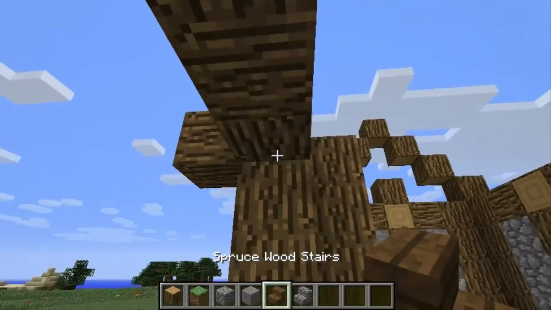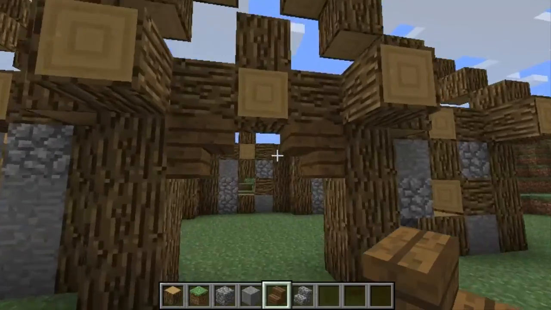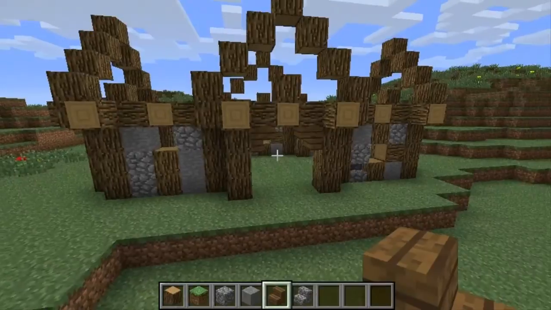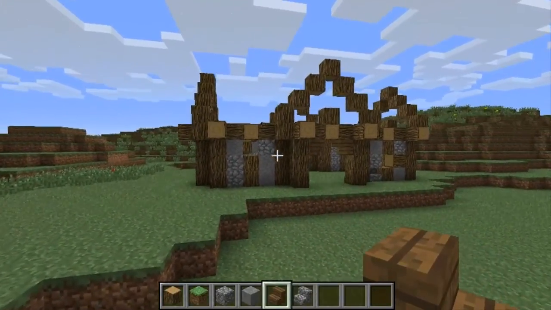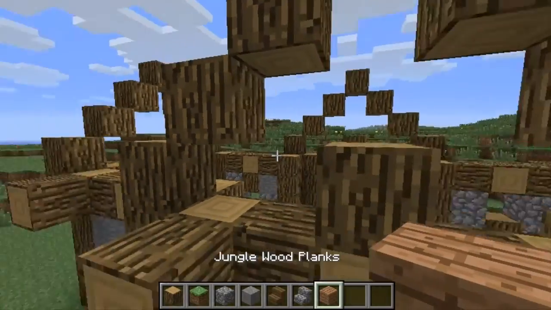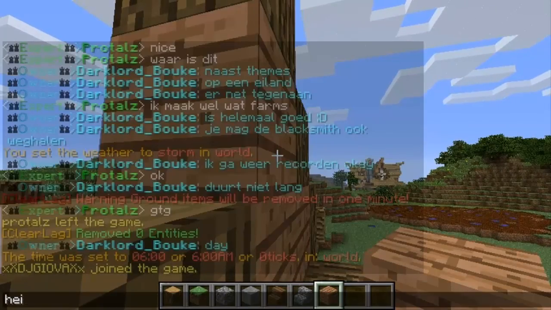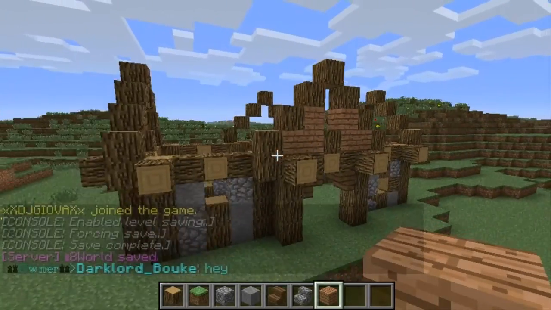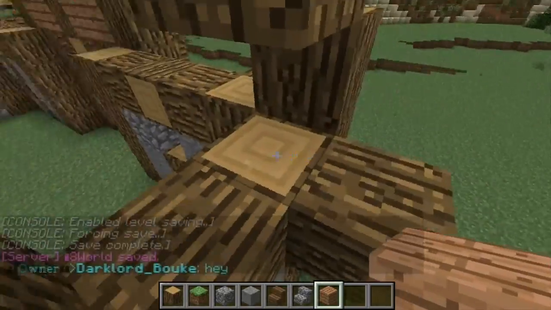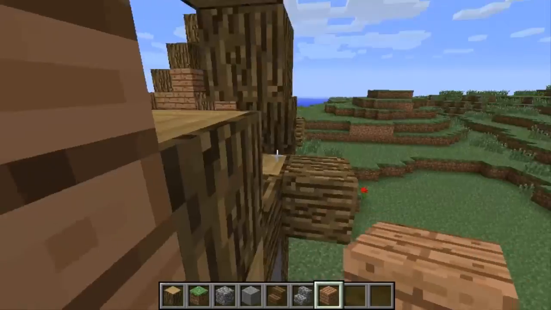Just take your spruce wood stairs and place two upside down spruce wood stairs underneath those logs. And now for the second floor, just take your jungle wood and place that like this, on every side. You can also use, for example, stone or wool, but I think jungle wood looks good in these buildings.